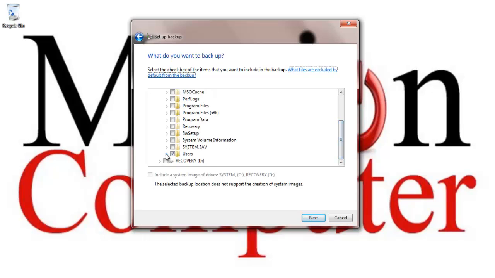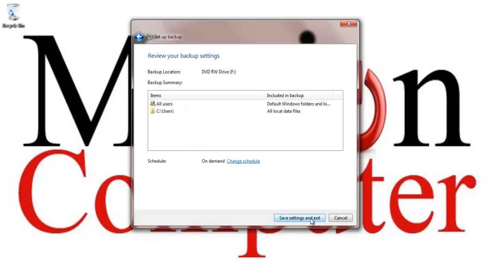But in this users folder would be all of the users. So if you have several users in here that are using this computer, all of their pictures, music, documents, videos, favorites, contacts, downloads, all of that will end up getting backed up. And like I said, if you have several users, all of that will go with it. So once you got that checked off, then I'd recommend clicking Next.